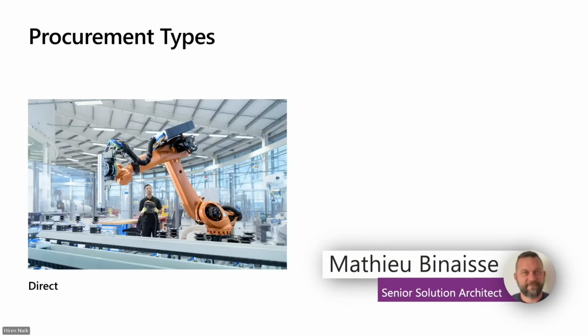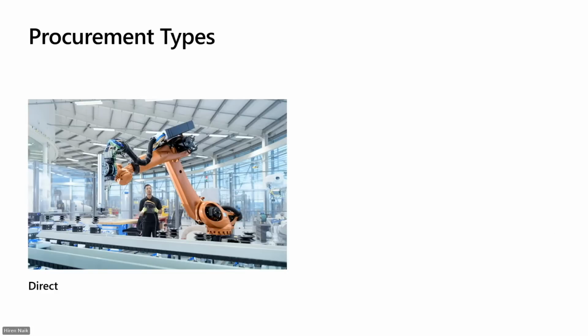So we have two types of procurement. Direct procurement, also known as goods or production procurement, involves the acquisition of materials, components, or goods that are directly incorporated into the production or sold to a customer. Examples of direct procurement items include raw materials, components, machinery, equipment, specialist tools. For instance, in the automotive industry, direct procurement involves sourcing engines, tires, steel, and other components needed to manufacture vehicles. Direct procurement items can also include final products. For instance, a retailer can buy vehicles and sell them to final customers.